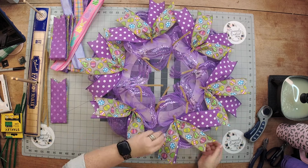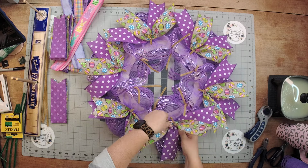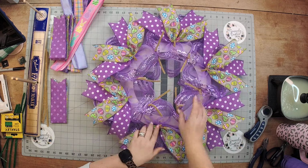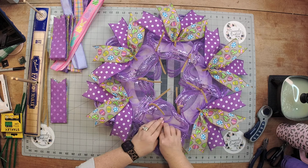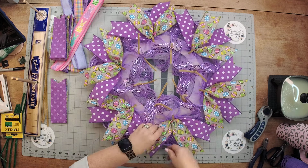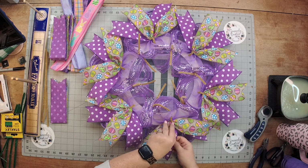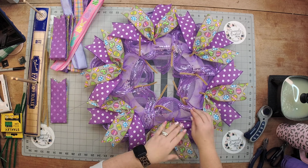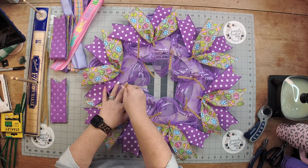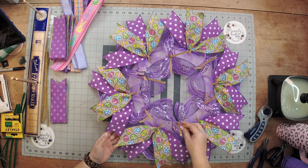Now you're starting to see that come out to a fuller circle, right? We've brought things in place to help make that look more like a circle all the way around. And then our next layer, we're going to add exactly the same way. I know that kind of gets boring, I know because I make hundreds of them, but once you have that second layer in, it really does look so good. The one thing I'm going to make sure of when I go here is that my pipe cleaners are just ready for me to come in and add our next layer.